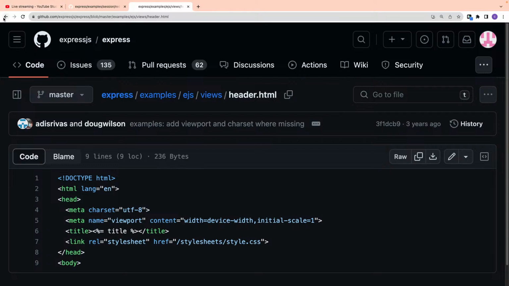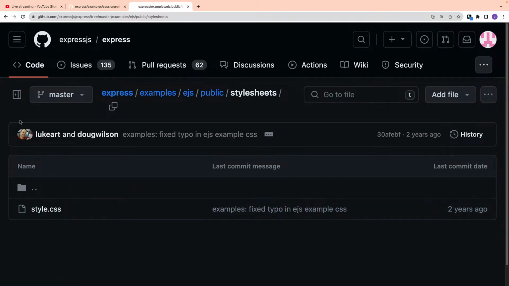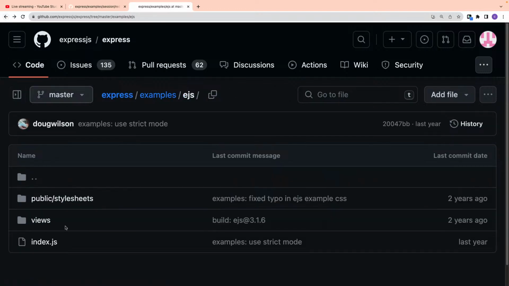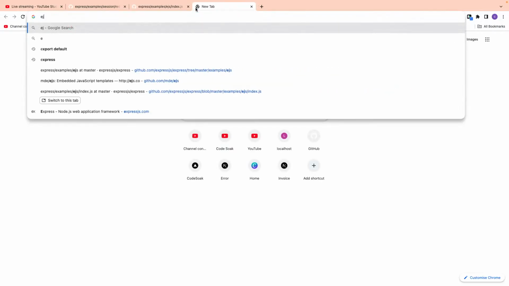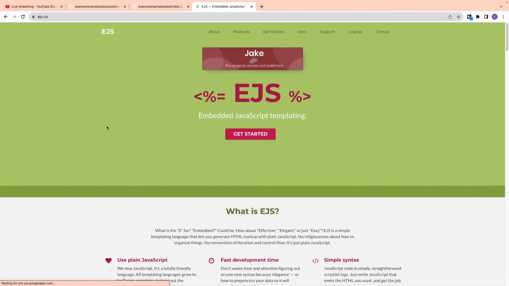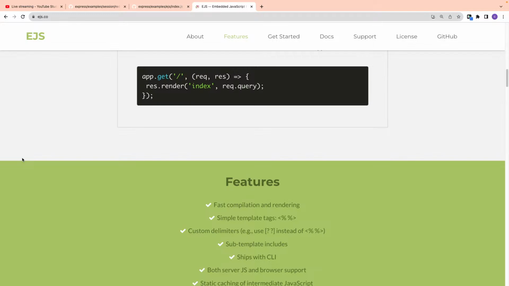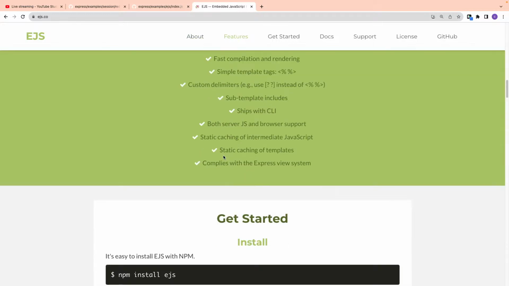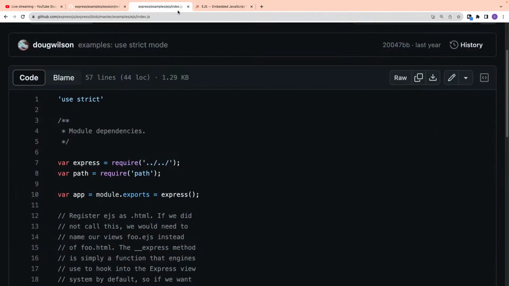Header.html. This is pure HTML. So how is it done? The script renders the HTML using EJS.